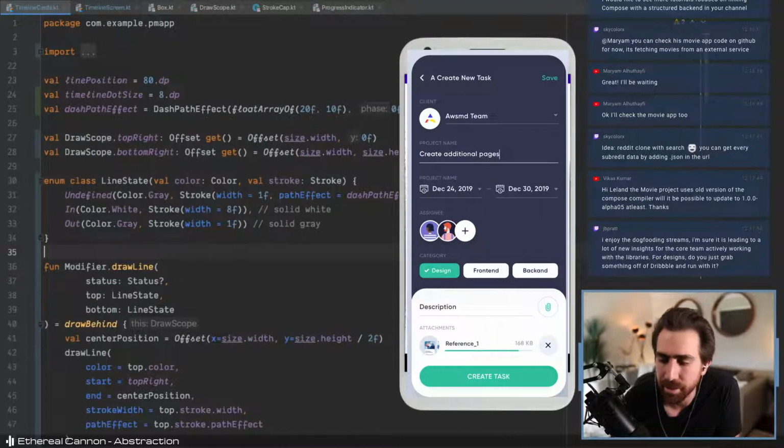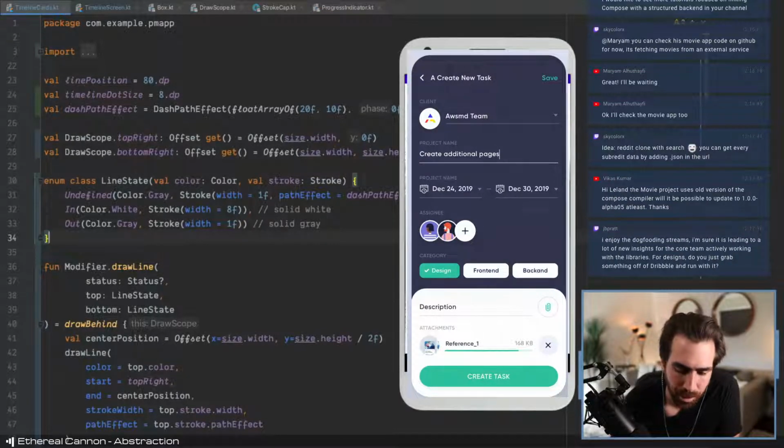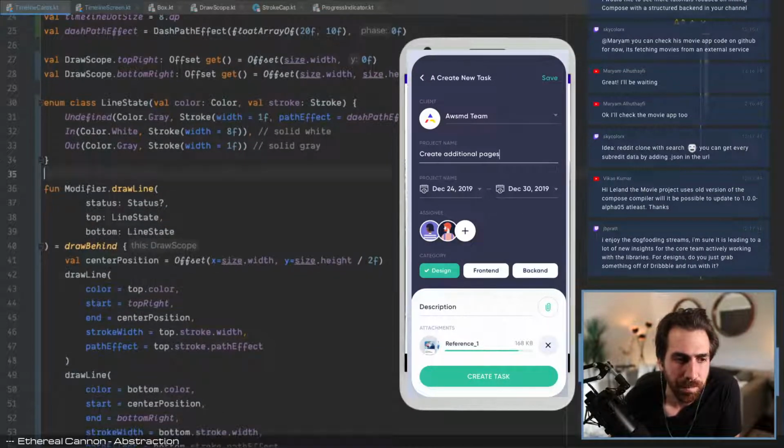But like I said, if anyone watching has a design that they want to share with me, we could work on that. One of the things that would be really nice is if I could get a fully spec'd out design, something with real specification for typography and colors and spacing and stuff like that. That's what I really enjoy, working from something very precise like that as an engineer, versus guessing from designs on Dribbble where I'm just looking at some PNG or something. So if anyone has something like that, definitely let me know.